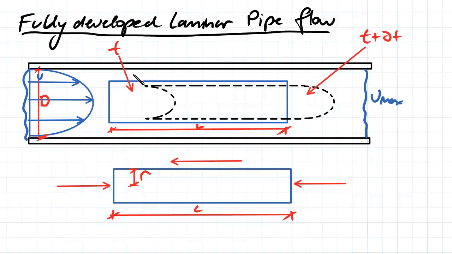So another thing we have is we've got our local acceleration equal to zero and our convective acceleration equal to zero. Because we've got fully developed flow, that means that the acceleration is all equal to zero. All our forces need to be balanced.